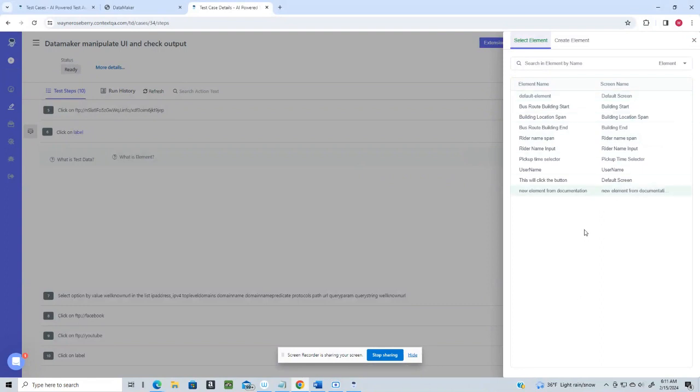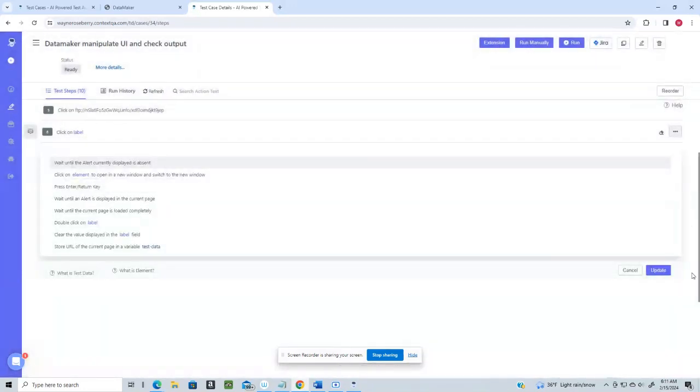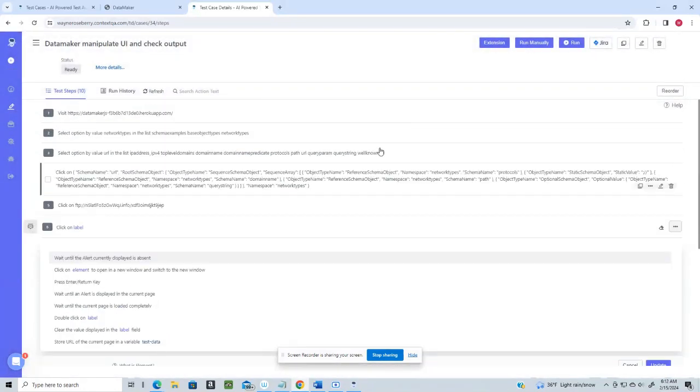So I need to refamiliarize myself with how Context QA keeps track of things. I don't think it's saved these as elements that it can use again. But now that we've looked around and found a few things, let's just run it.